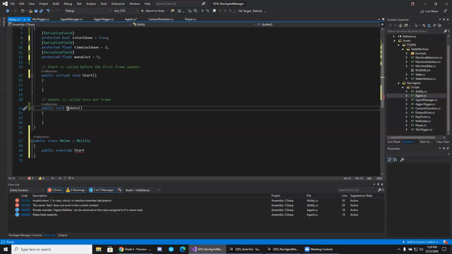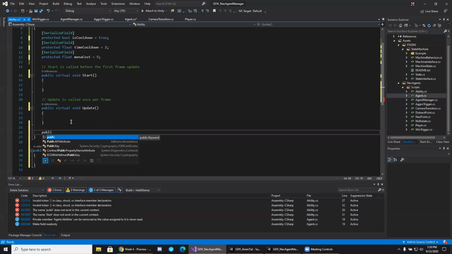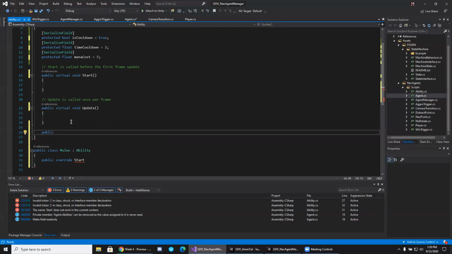Update will be how we run our ability. And we'll have an end ability as well. Public virtual void end.